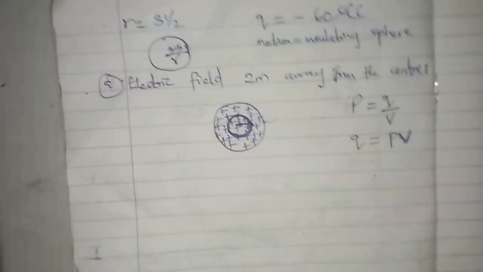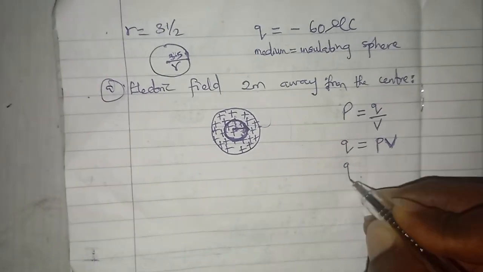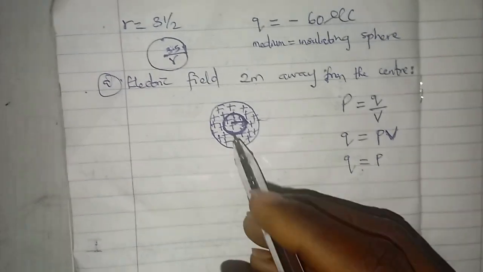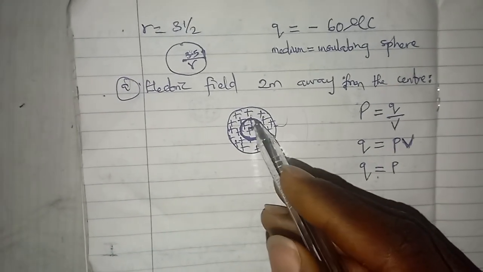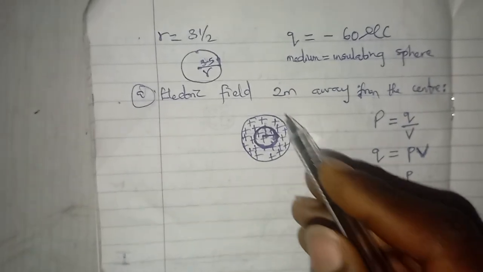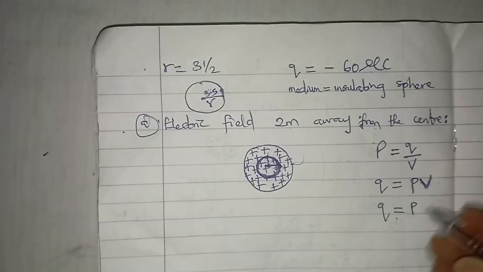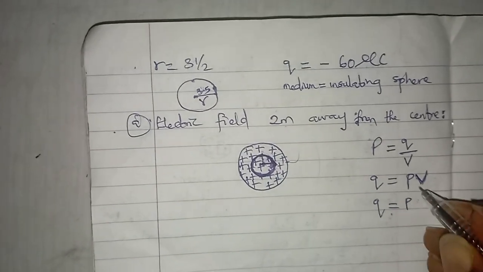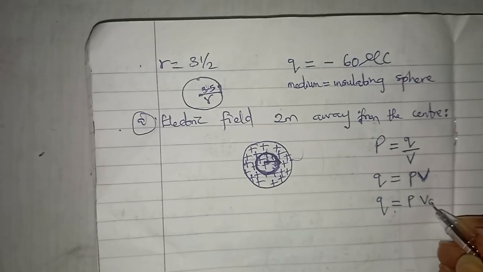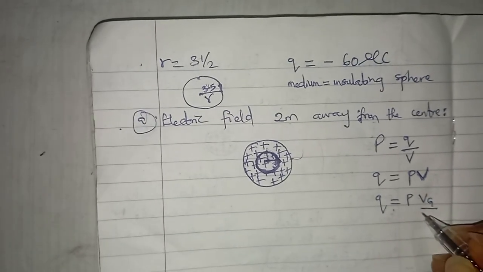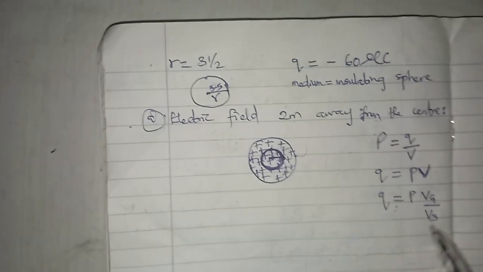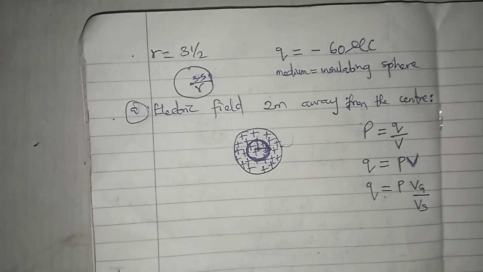So if I know this, I will now go back to my understanding. I need you to understand that once it's volume we are dealing with, you need to pay attention to the volume of this Gaussian surface and the volume of the sphere. Note, it is a formula that you must note. So the rho I'm using should be V of the Gaussian surface all over V of the sphere. So this is of the Gaussian surface and that is of the sphere. That is how you put it.